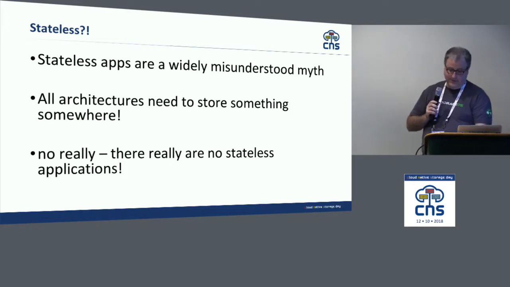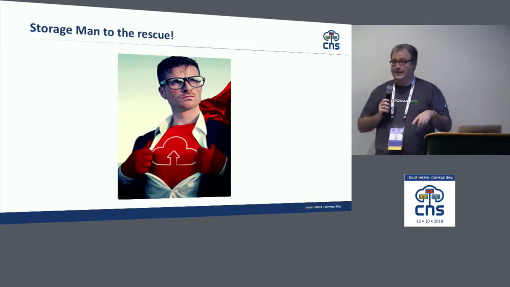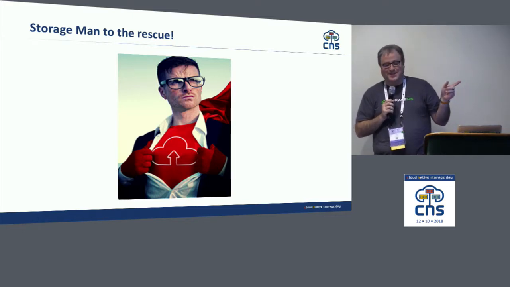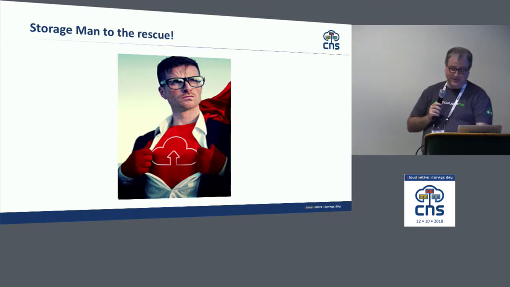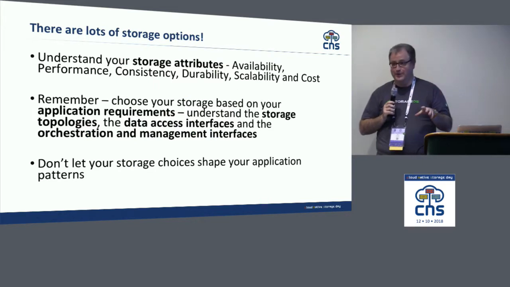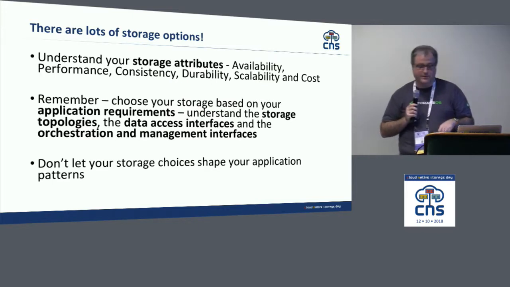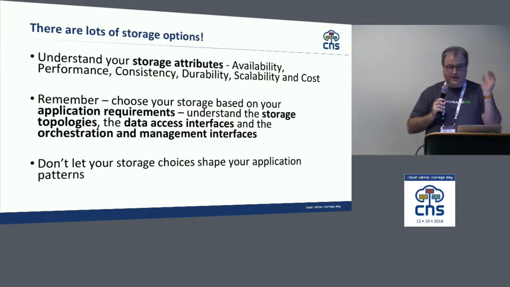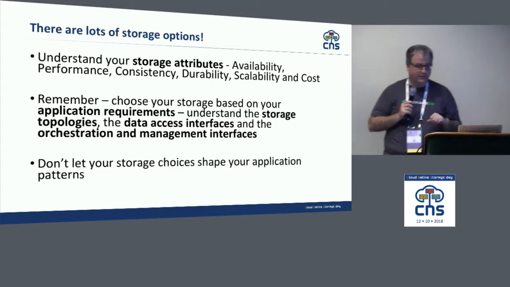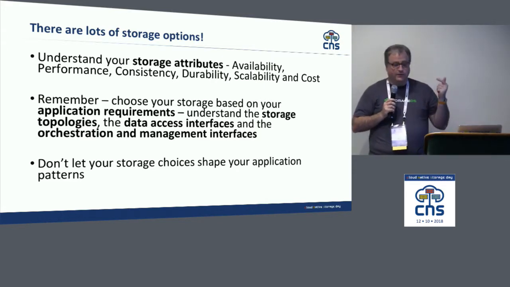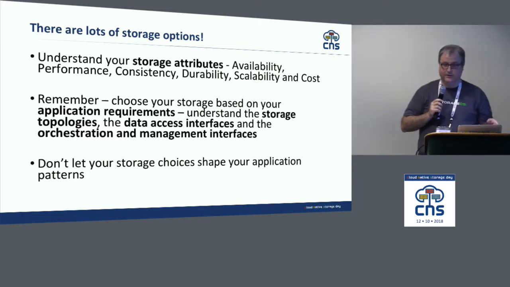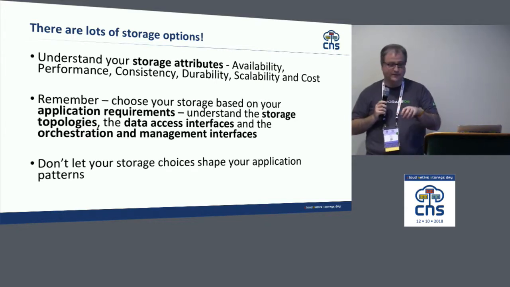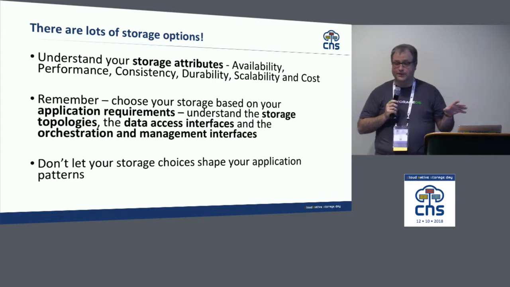So I went, awesome. Because we can now finally say this, and I took the picture that Quinton used in his presentation, because that was cool, because it tells us that there are lots of storage options. We have lots of storage systems with lots of different storage attributes, covering things like availability, performance, consistency, and all of those things. And what's really important is to choose your storage based on your application requirements. And to do that, you really do need to understand a little bit the different types of storage topologies, the different types of data access interfaces, and how you orchestrate and manage them.